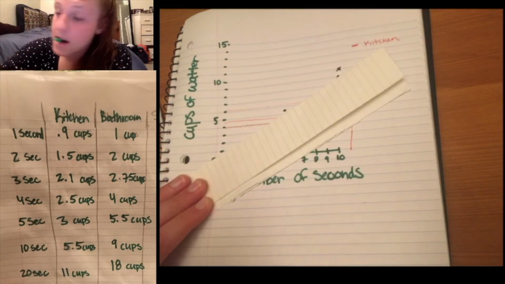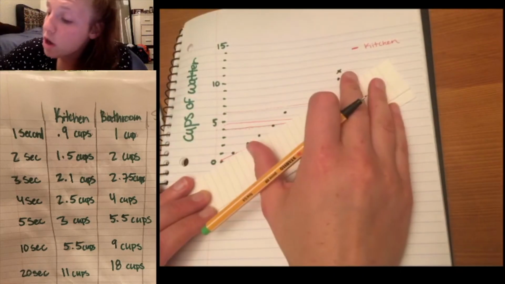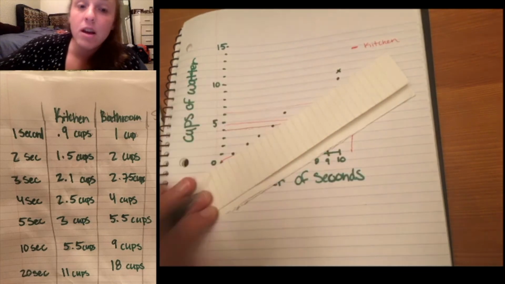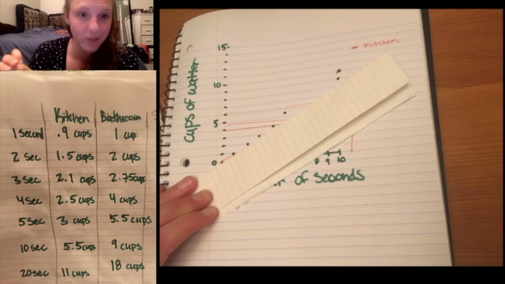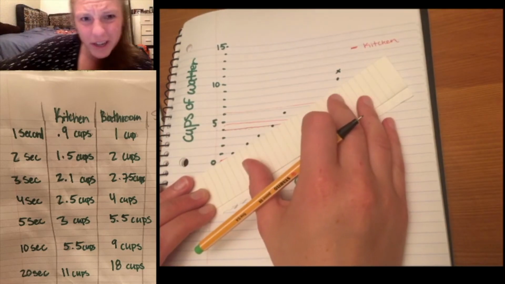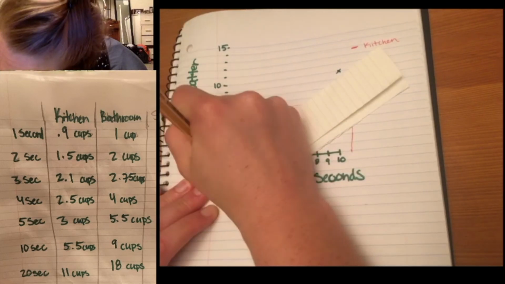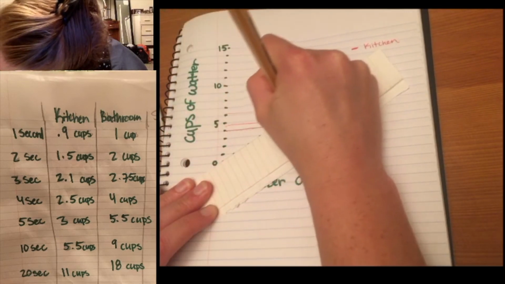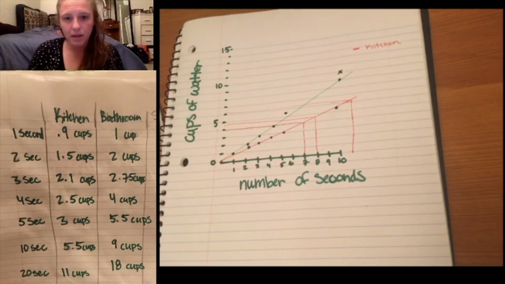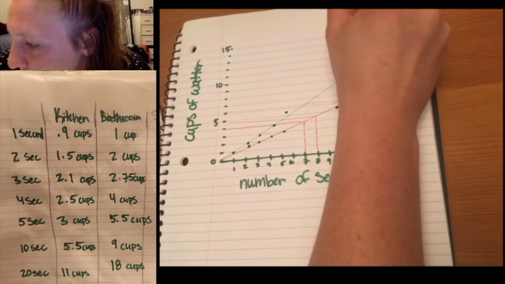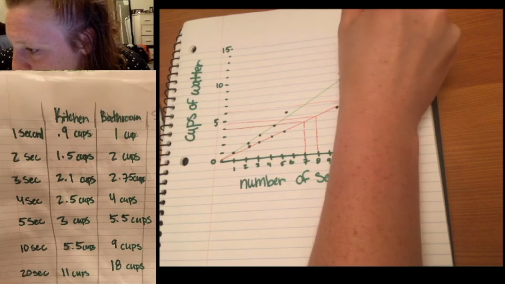And what we know, I'm going to take that out of my mouth. We know that we're going to go through 0, 0. Because again, if we run the sink for 0 seconds, it's going to have 0 things. Not all your patterns are always going to start at 0, 0. But with the ones we do know, we can use our logic and we can start there. Okay, so I'm going to go here. Okay. So now, and I'm going to add to my key. Green line is bathroom.